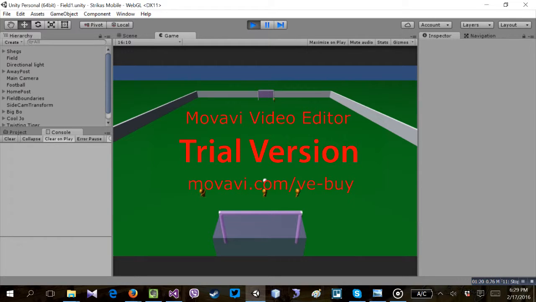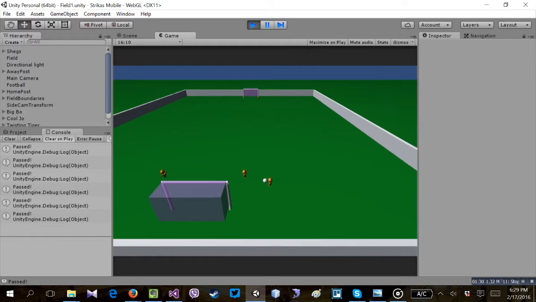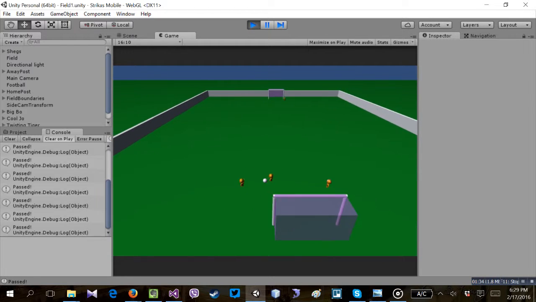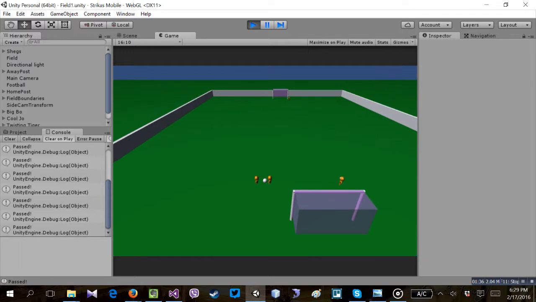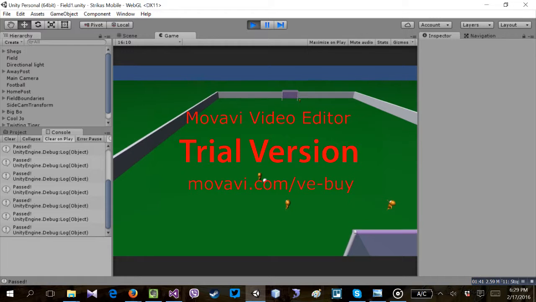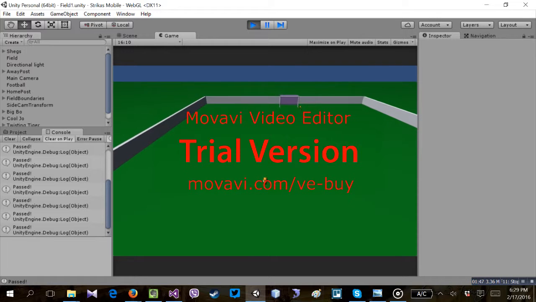So yeah, this is what I had done before it occurred to me to start recording my work. So you can move around. At this point you can move around, you can pass, and yeah, let me try passing to the other guy right now. Okay, I know you can't really tell when I'm passing, but yeah, and I was using these stick men as placeholders till I got the stick men I used for the final version.